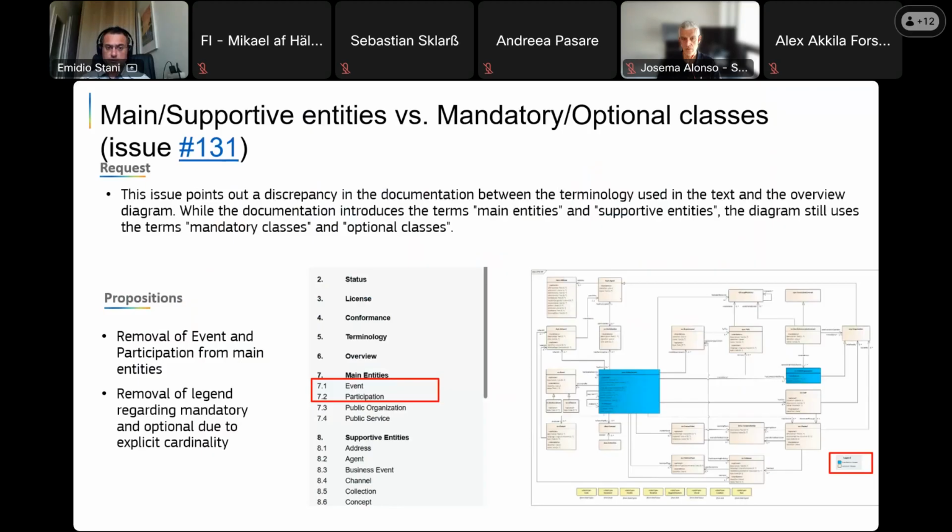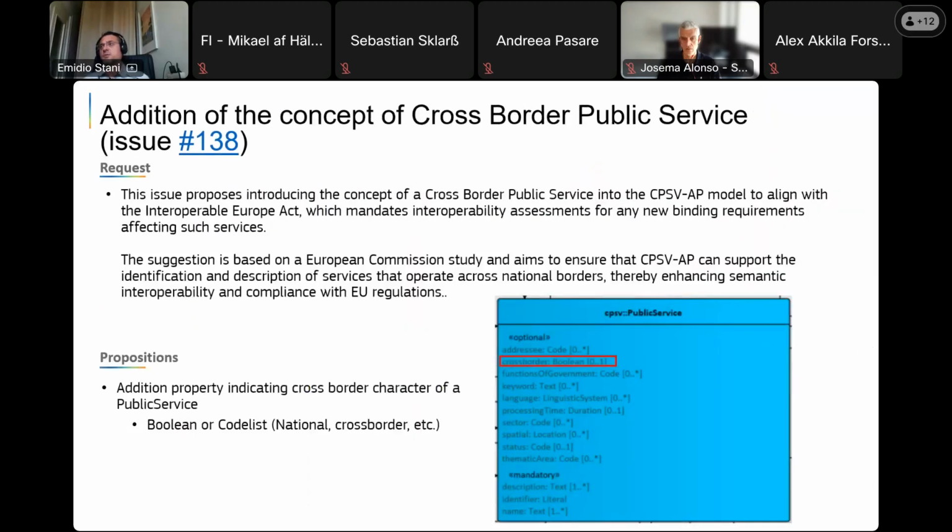We'll go to the next issue. This issue comes from the IOPA, from the Interoperable Europe Act. The idea here is to identify so-called cross-border public services. So it's a way to satisfy the Interoperable Europe Act and make sure that we identify public services for cross-border operation. One way to do that could be to add another property in public service, like cross-border.